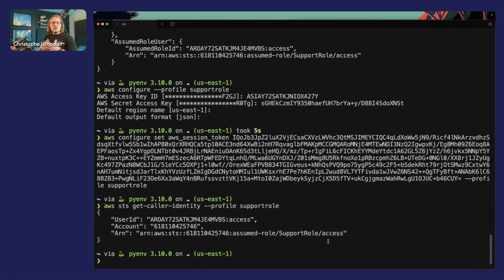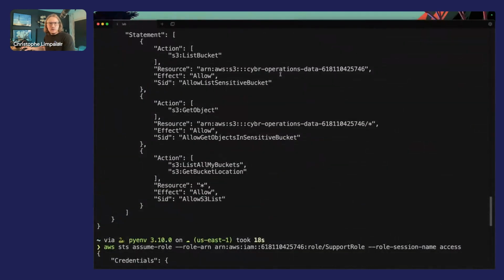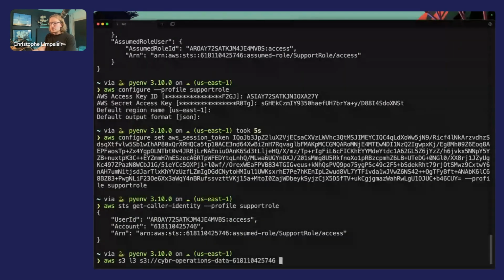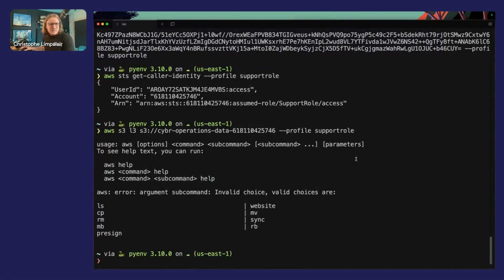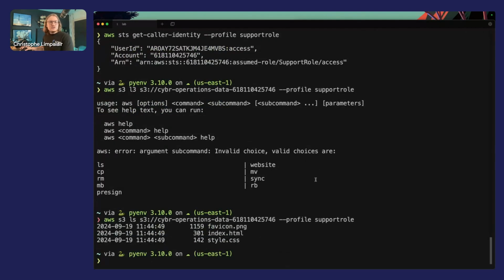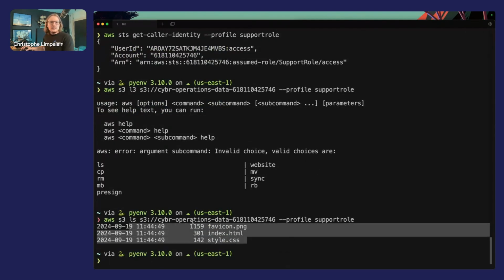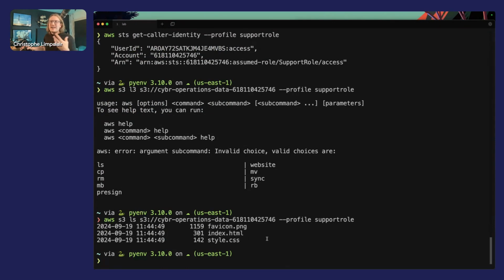So everything is normal. No PrivEsc has happened yet. This is all standard. This is all day-to-day stuff. Where we start to get a little creative here is we can actually run S3 ls, and then we can pass in that bucket that we know we have access to. So I can pass this in just to confirm that my permissions are right. So we'll do support role. And of course, S3 ls, not L3. So now we can list out content in this. We can see that we have a bucket. We can see that we have access to that bucket, and we're able to list stuff within this bucket.